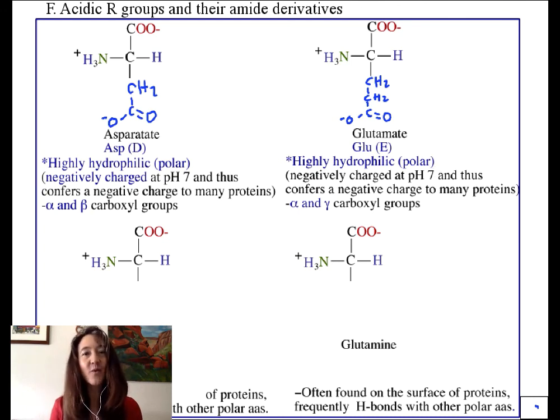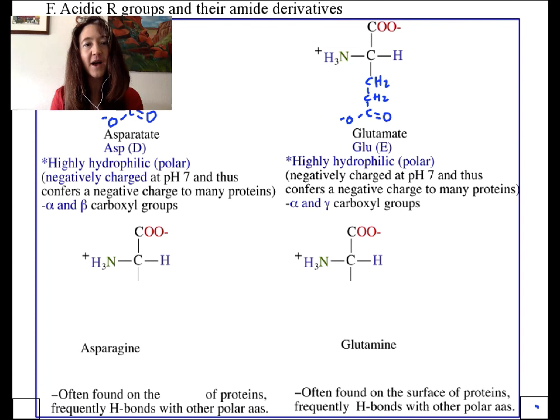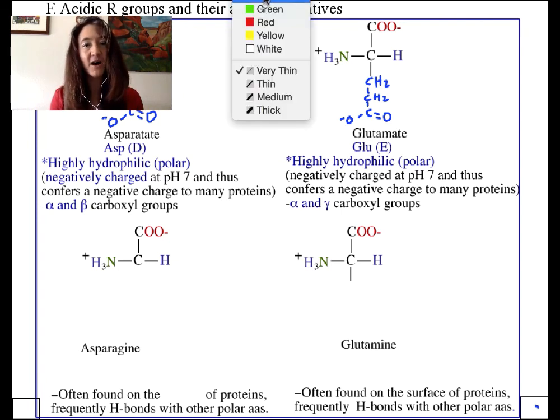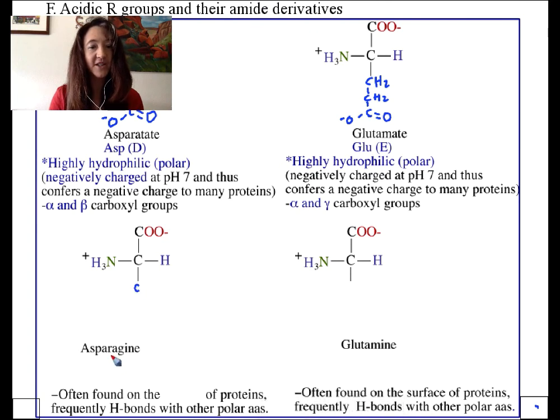The last two today that we're going to cover are asparagine and glutamine. These are the amide derivatives of the acidic amino acids, and of course that means we're going to have a C double bond O bond NH2. So recognize that that's just the amide group added into the R group. Otherwise, asparagine looks just like aspartate, only it's got the amide instead of the acid. So it's just going to be CH2 bond C double bond O bond NH2. Very polar and fairly water loving, but not the same strength of water loving as aspartate has, because it's got just polar bonds rather than the charged.